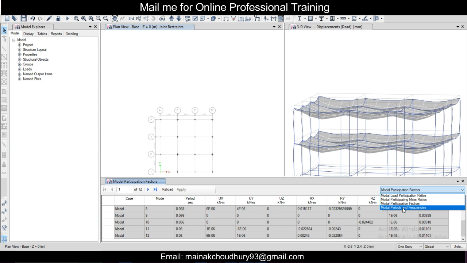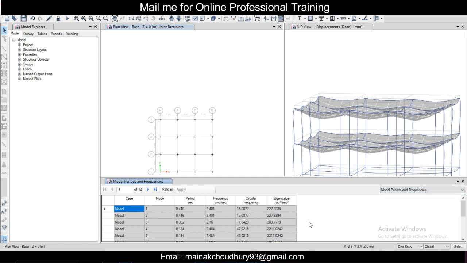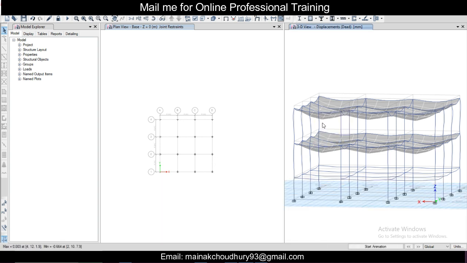These are the other things which you can check here. The frequencies and the time periods also you can check. These are the checks which you can do, and the other results you can go here and easily get. This is the display frame.